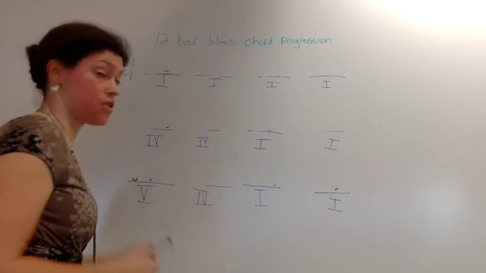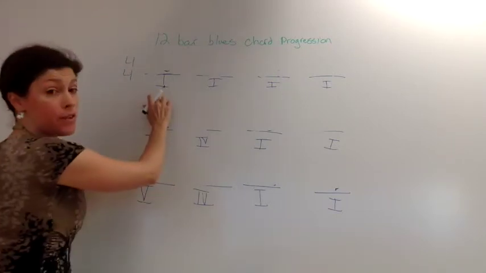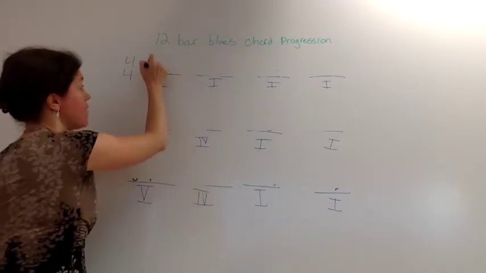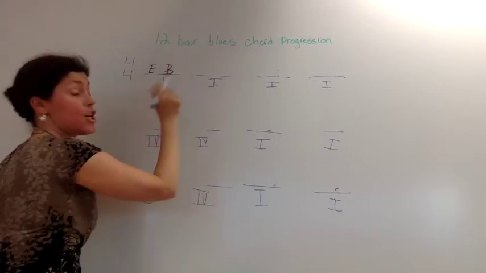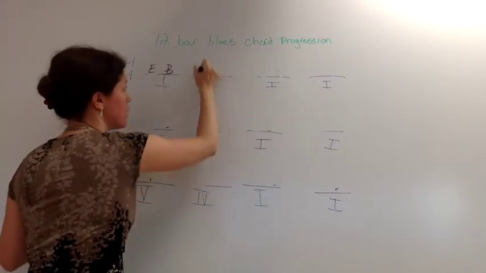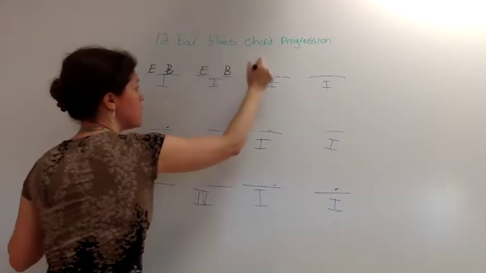So, these are the notes that you're going to do. For every 1 chord, you're going to have E and B. And you're going to do that every time you see a 1. These are the notes you'll play.